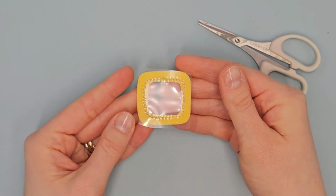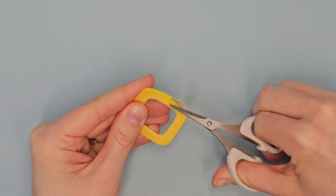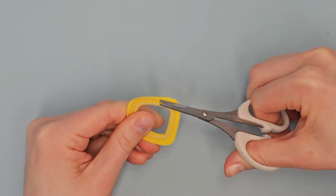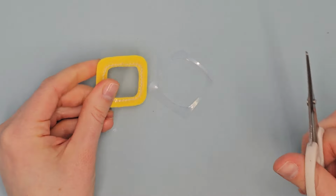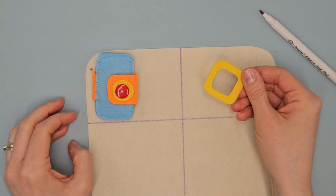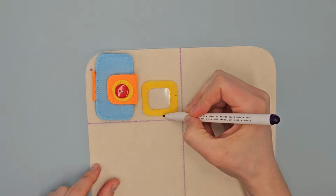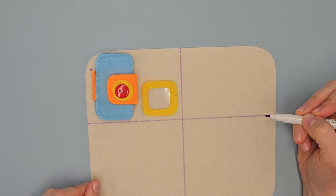Turn this element over and cut off excess foil along the seam line. Next, place it here at the same height as the fridge. We will start sewing from here to this place. At the beginning and end of sewing, sew forward and back and repeat 3 times.